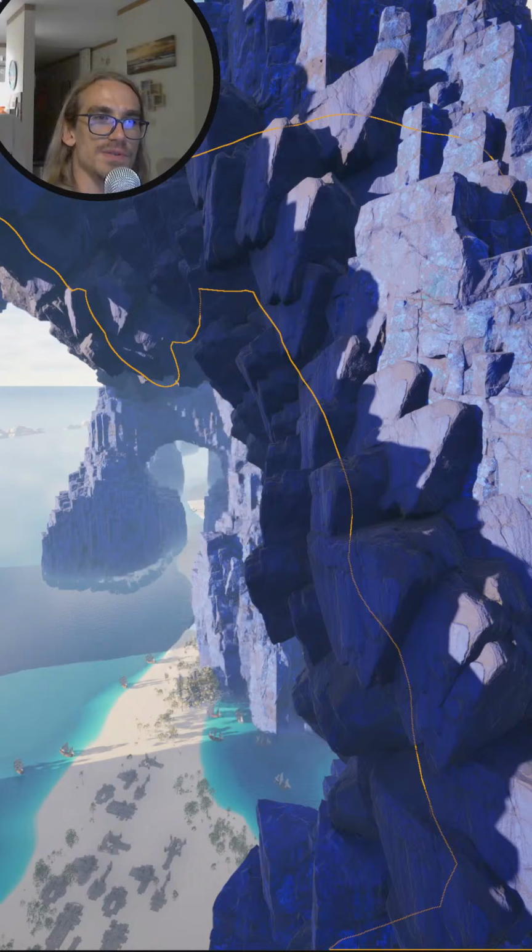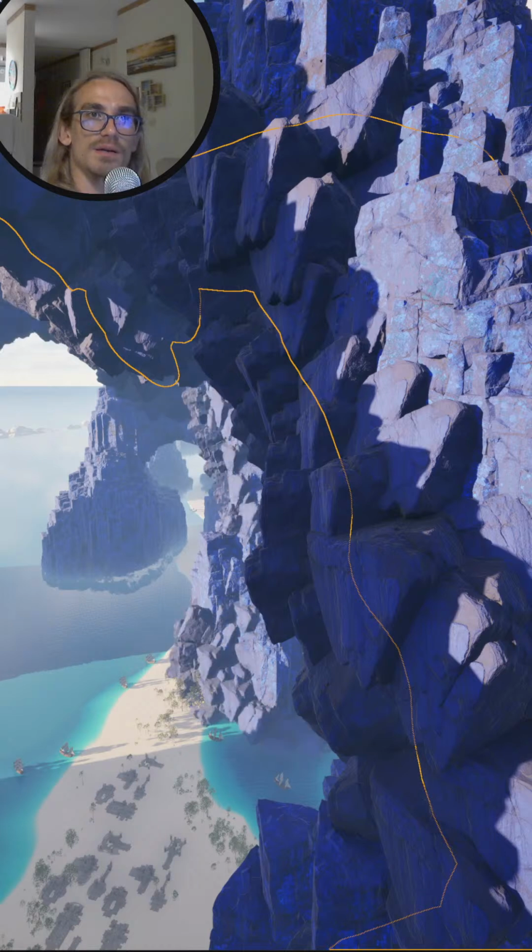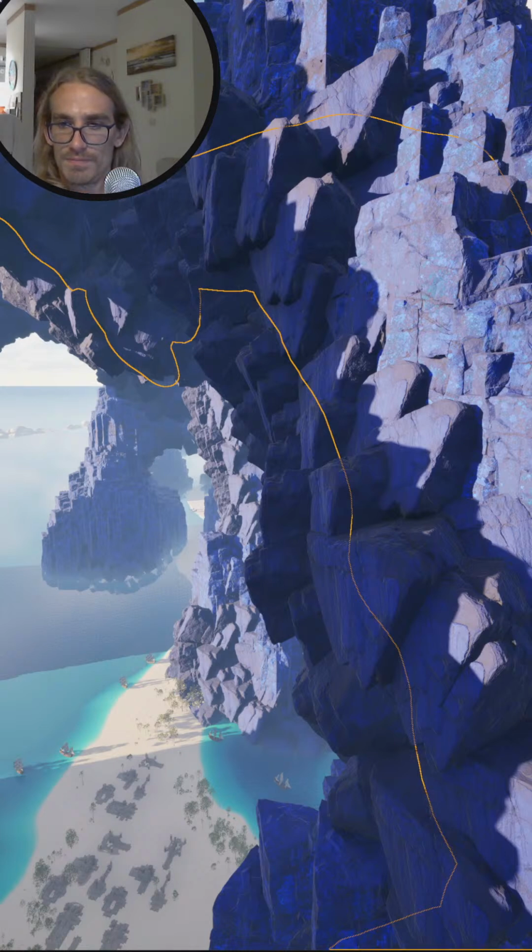This is what they use in the tutorial to make moss grow only on the top, which is a great thing. Maybe that's not exactly the thing they used.